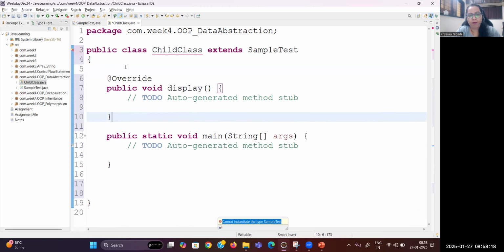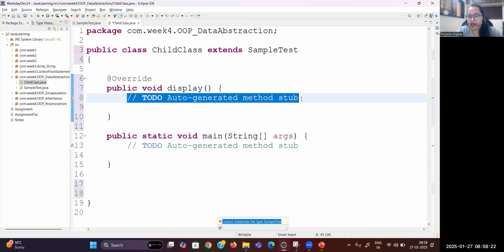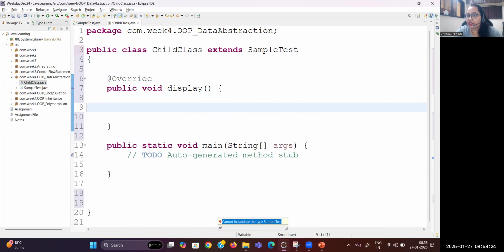Same method that is there in the parent, now you can access it here in the child as an override method. And let me implement it. So the body you can create inside the child class. Here I'm just writing, this is implemented by child.